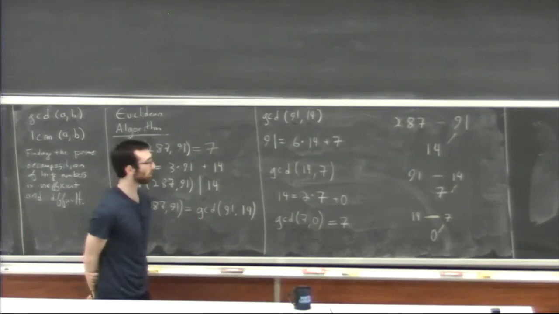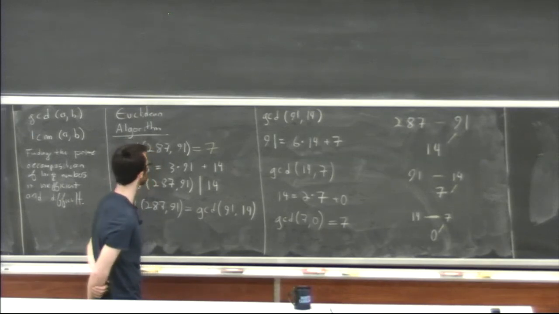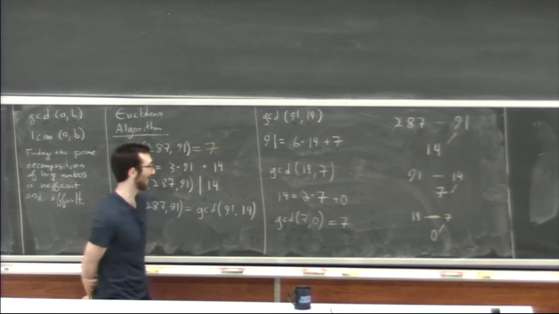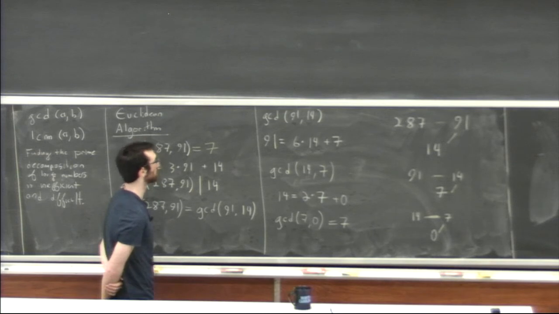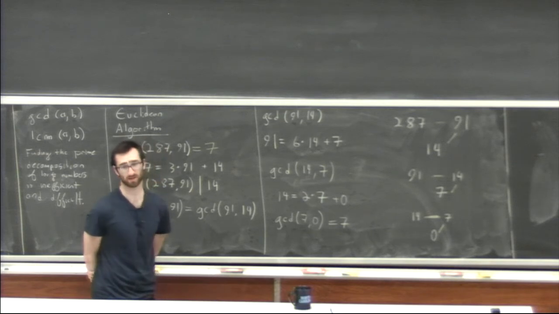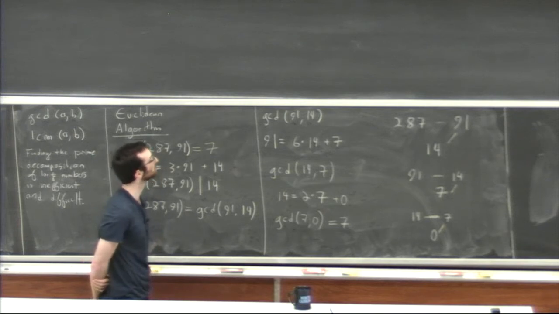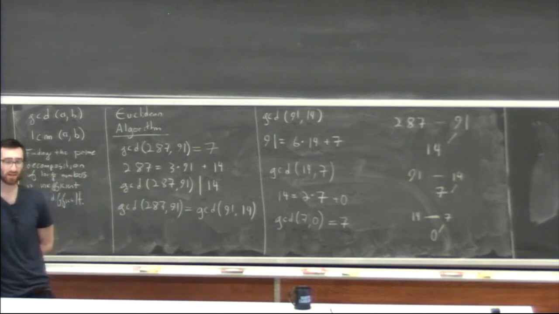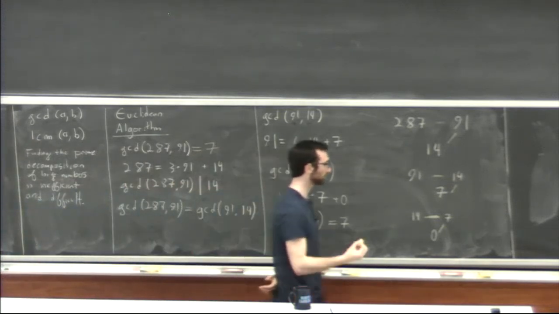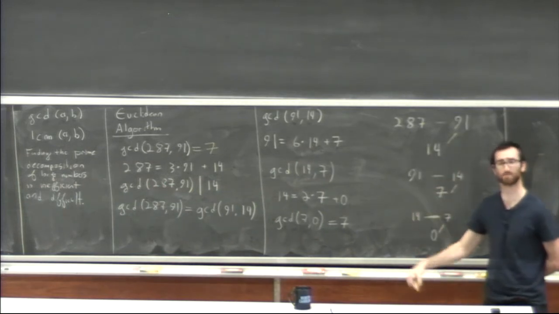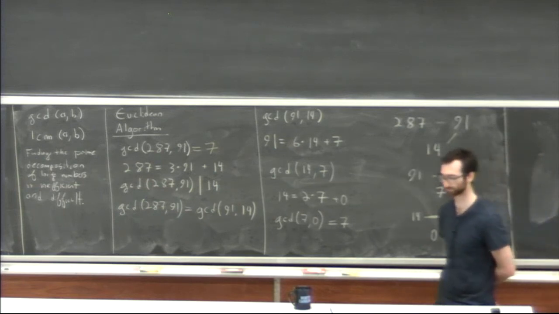The important thing about this algorithm, well, there are many important things about this algorithm, but one good thing is that from a computational standpoint, adding and subtracting numbers, which is really what we're doing here, is easier than factoring numbers. Factoring numbers is a difficult process computationally. Okay, so this is the idea of the algorithm. It's a beautiful way to find the GCD of two perhaps larger numbers than you can find the prime factorizations of. It's still possible to do.